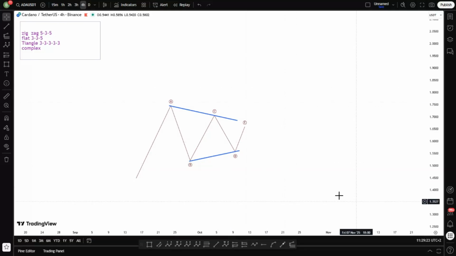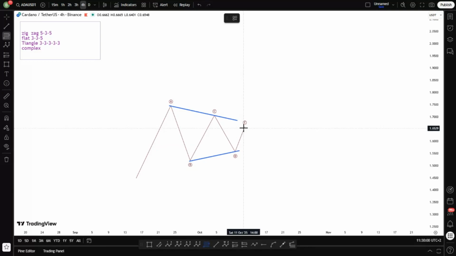When you see a triangle within a complex correction or a flat correction, we know that after wave C, the market will change direction. So the typical levels to help you anticipate a triangle: the waves within the triangle can interchange. It doesn't matter what you find, but we know that we cannot find a triangle within the triangular moves. We can only find a triangle within wave E. Hence, I've told you that they precede the final move of the market.